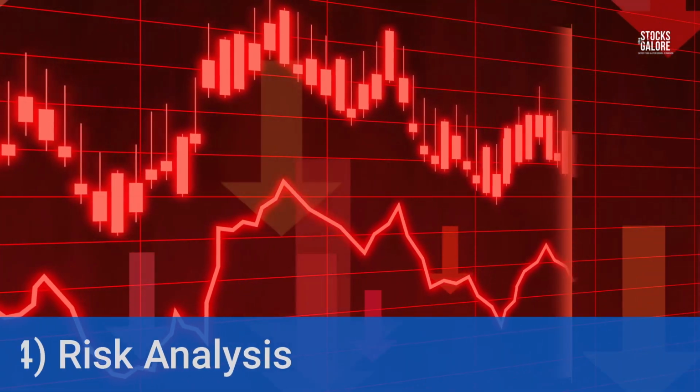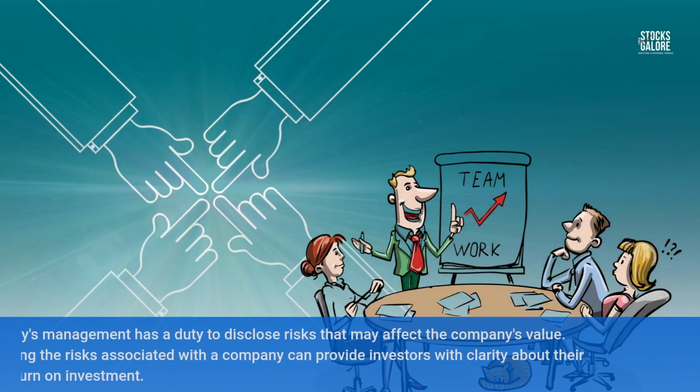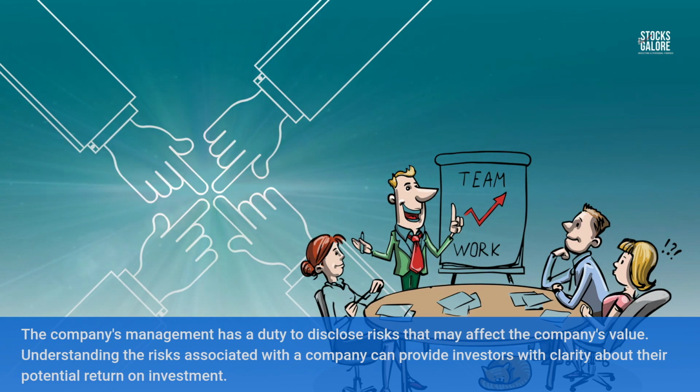4. Risk analysis. The company's management has a duty to disclose risks that may affect the company's value. Understanding the risks associated with a company can provide investors with clarity about their potential return on investment. This paper will identify and analyze the risks associated with a given company by identifying the type of risk, how it may affect the company's value, and how management can mitigate these risks.